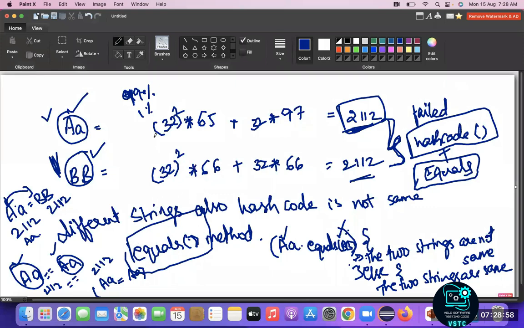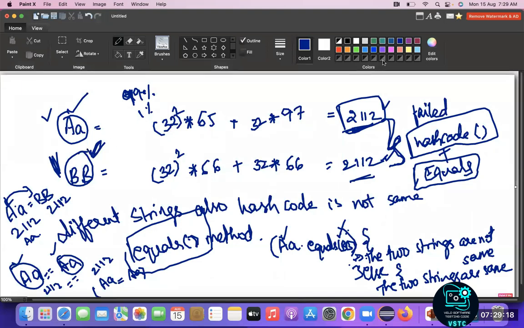Even though the two strings are different, the same hash code is generated for two different strings. In that case, it will check the content of the strings, whatever is present in the string, that content will be checked.